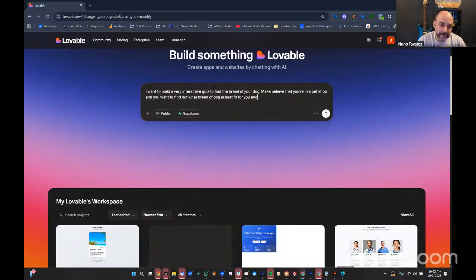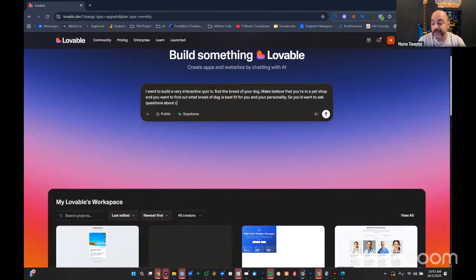But how cool would it be if we take that to another level and make an interactive tool that people can log into or give us their email and name, and in turn we give them a much more interactive experience using AI? So what Mario is going to do is create a very simple interactive quiz app that basically pairs us with our best dogs.